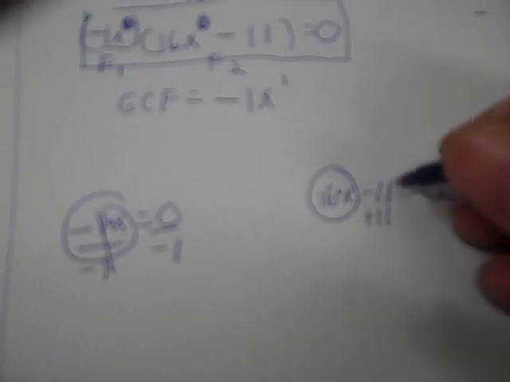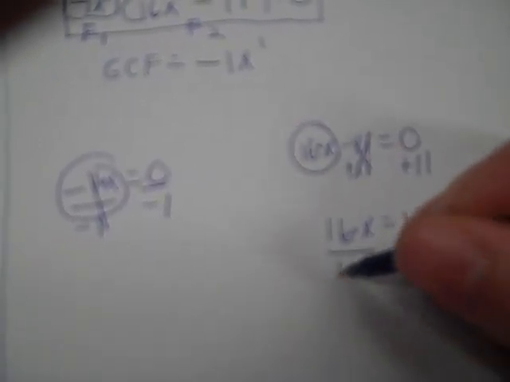So I dot my x variables, circle them, and here I just divide by negative 1. 0 divided by anything is 0. Now over here, I add 11 to both sides. 0 plus 11 is 11. 16 times x equals 11. And then I divide by 16. Okay, so I take 11 divided by 16, and that's 0.6875. 0.6875, and that is my seconds. So it's less than a full second.